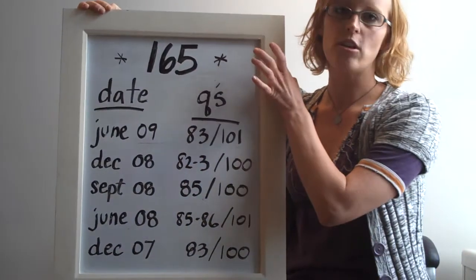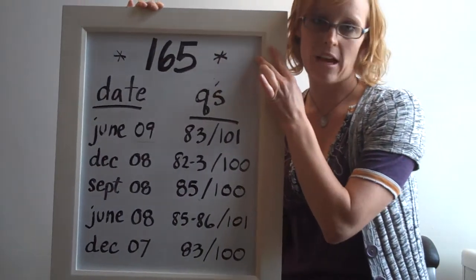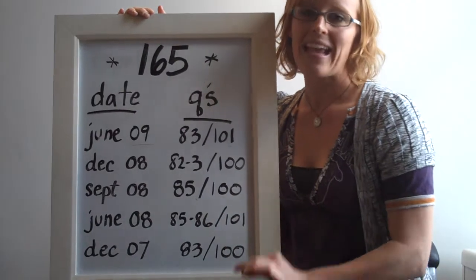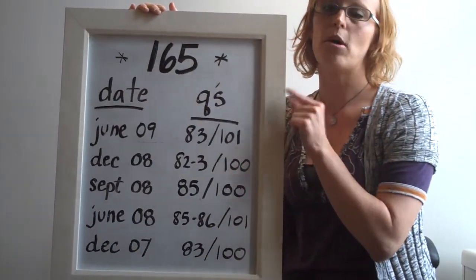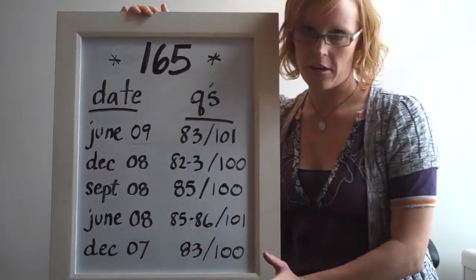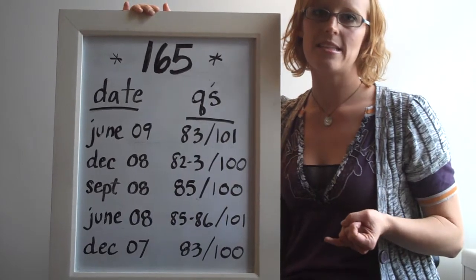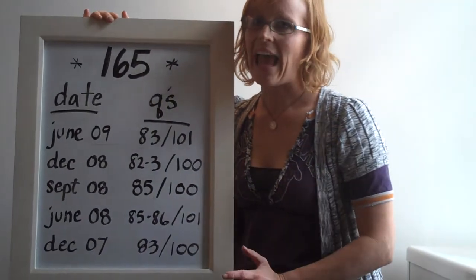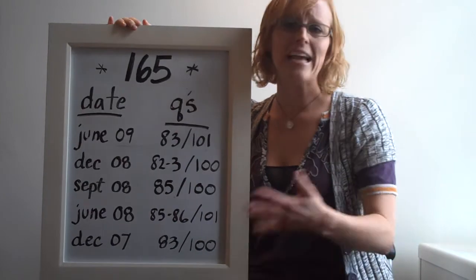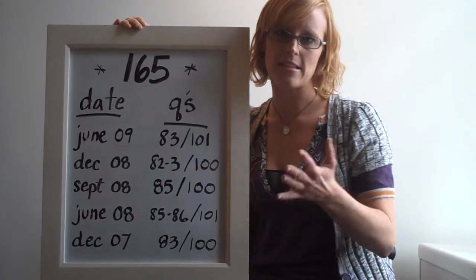Now, once you get your scaled score, in this case a 165, LSAT is going to then convert that to a percentile ranking. And you are not ranked against the people who take your test on your same day. Instead, your percentile ranking is determined by the test takers in the previous 3 years to your year. So if you're taking the LSAT in 2009, you're actually going to be compared against the people taking the test in 2005 to 2008. And in that case, it's a lot more fair than if you were compared, as you would be in a college class, against the people that you're in class with. That would be a very unfair curve, so the LSAT doesn't do that to you.